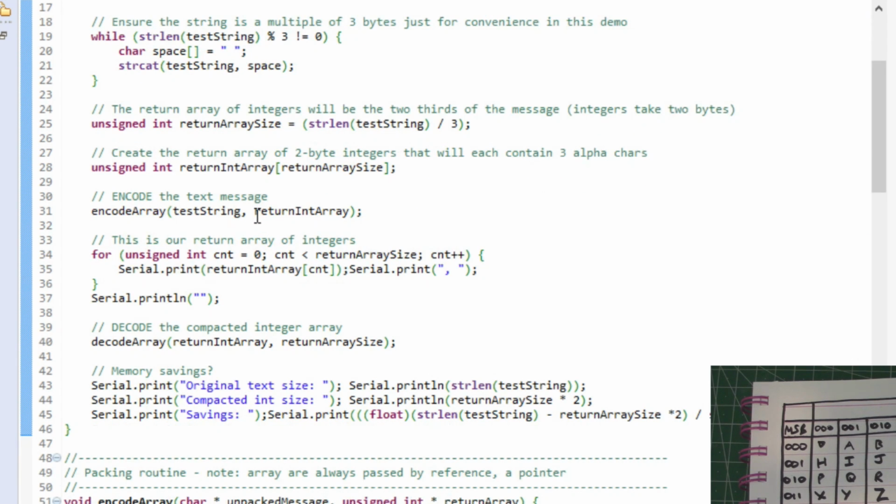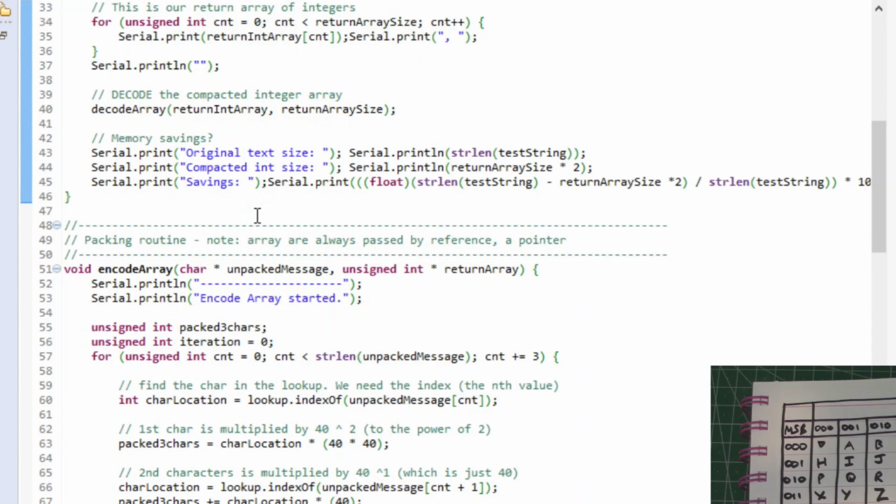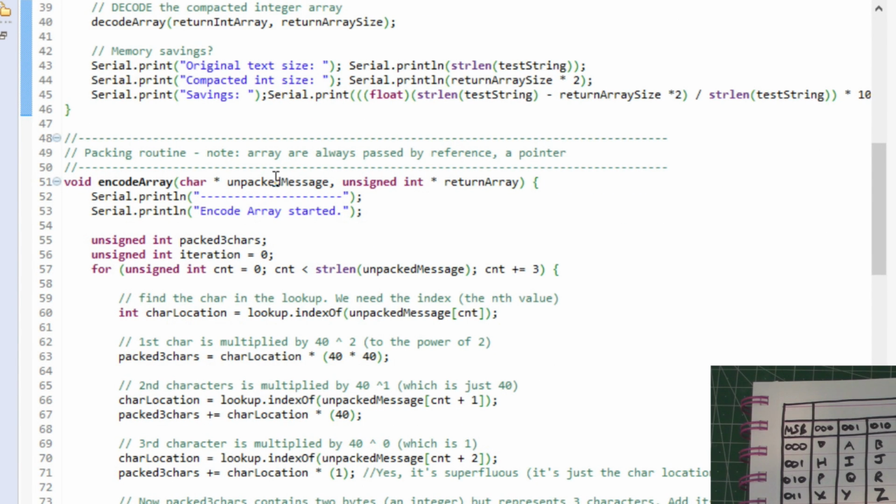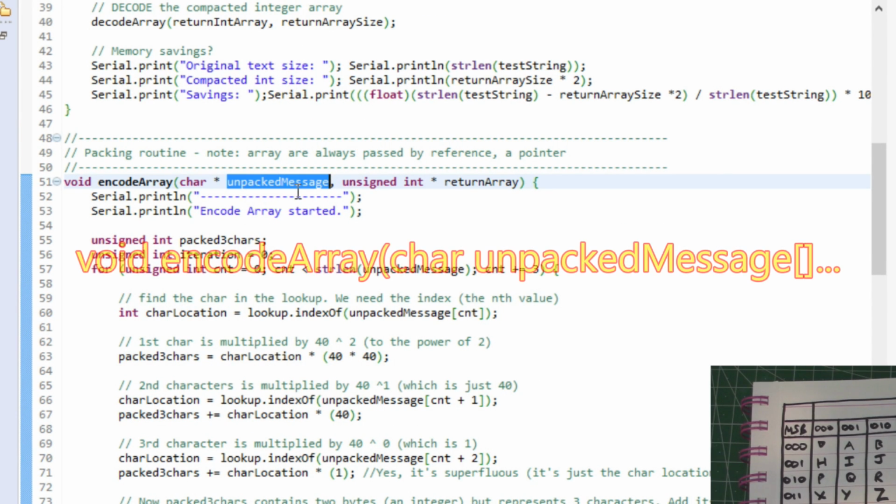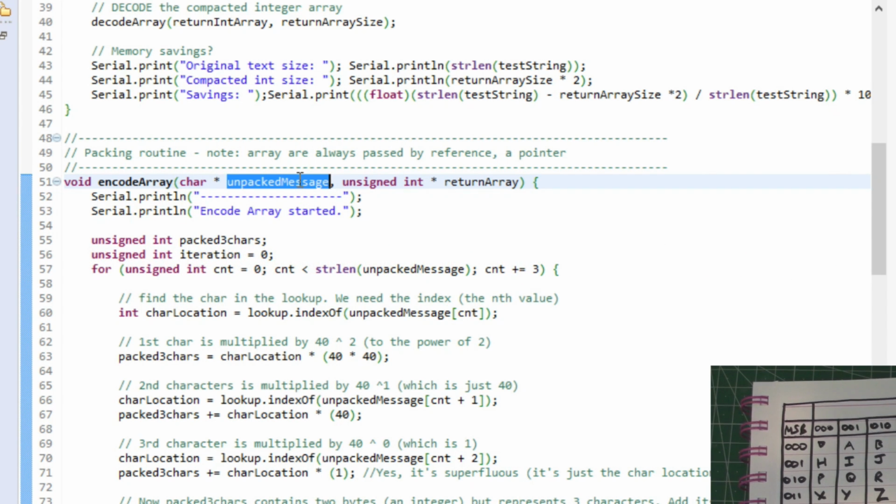Because it's an array, C++ says you can call this, if you like, unpacked message, square brackets, and knock out the pointer reference, but because you're an array, you are a pointer reference regardless.